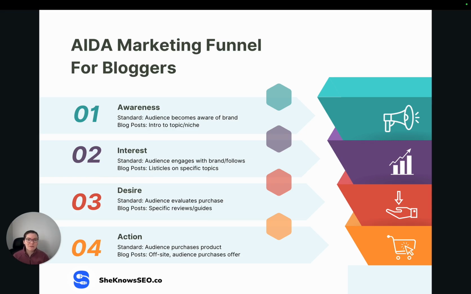When I had my old travel blog, listicles were really popular, where it's like things to do in X location. It's getting people interested in the idea of actually taking that vacation. So then we move on to desire. Desire is where many blog posts have to stop because typically if you're trying to send them to an affiliate, the action has to be a buy now button. And if it's not our product, we can't have them do that.